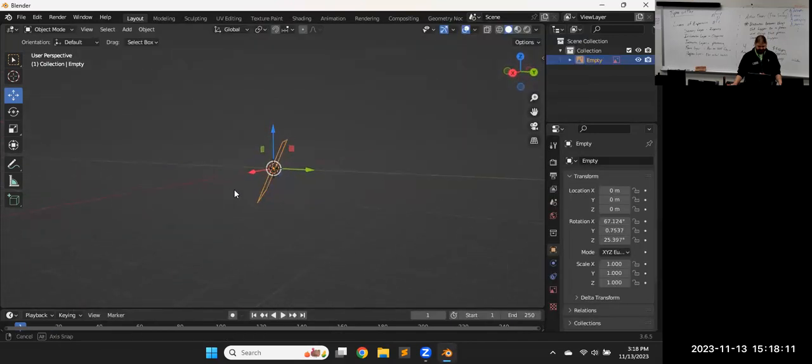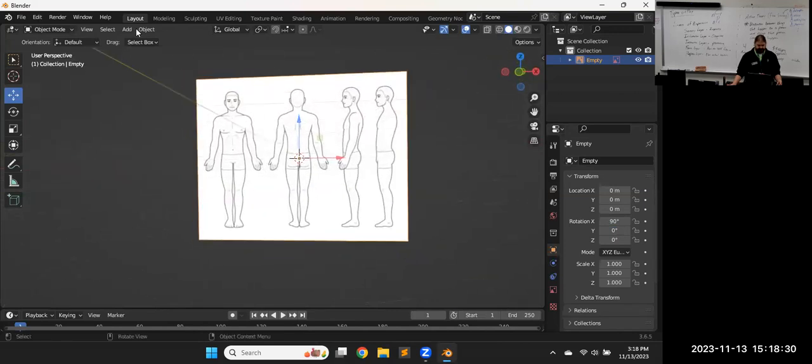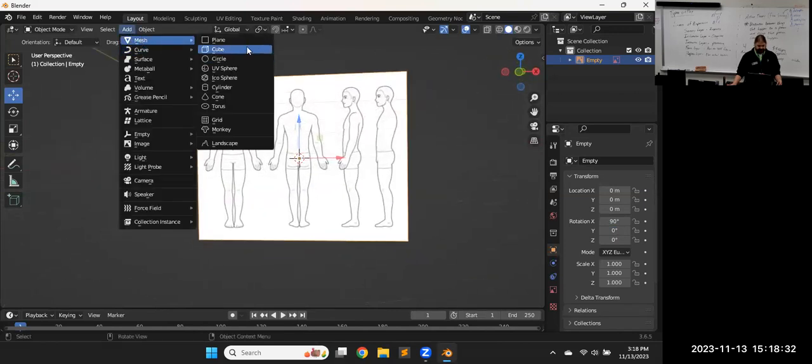Oh no, it's still not flat. And then we have this transform down here, so I can change them. Let's say 0, 0, 0, and get the X. There we go. So then we put our cube in front of this.